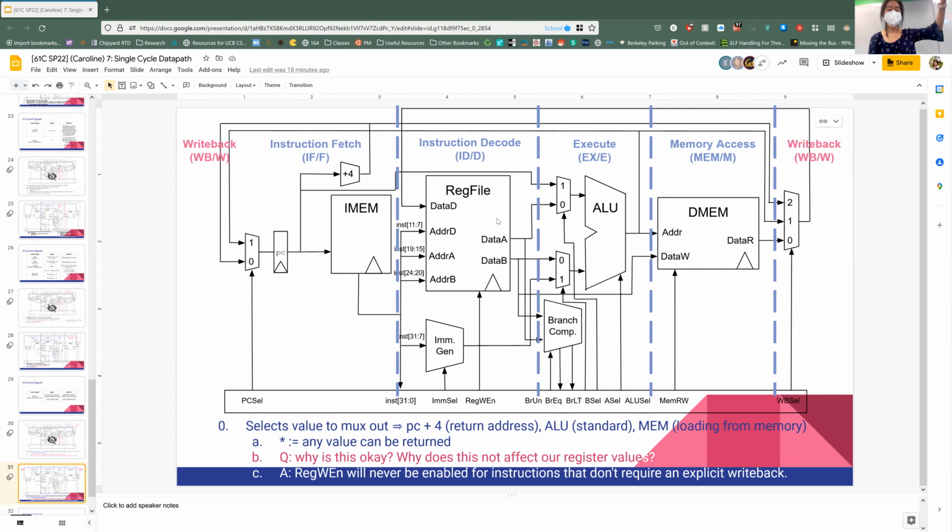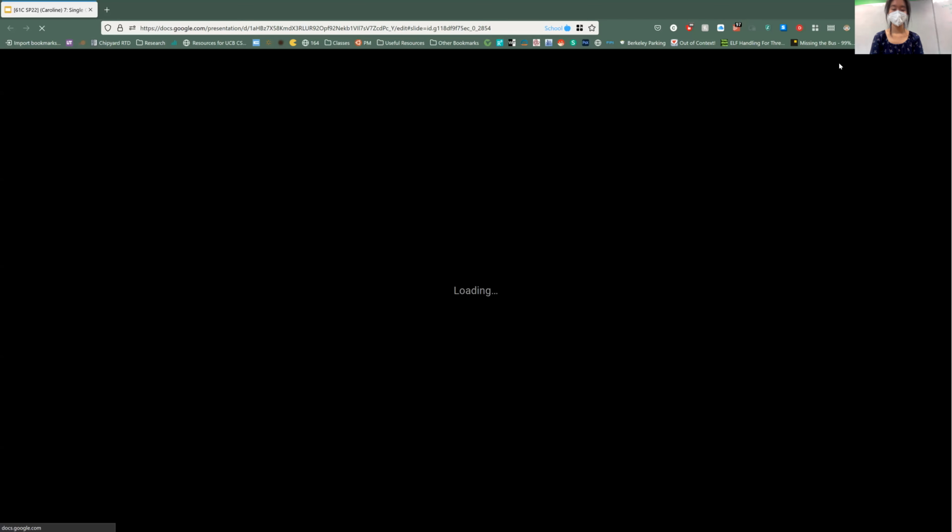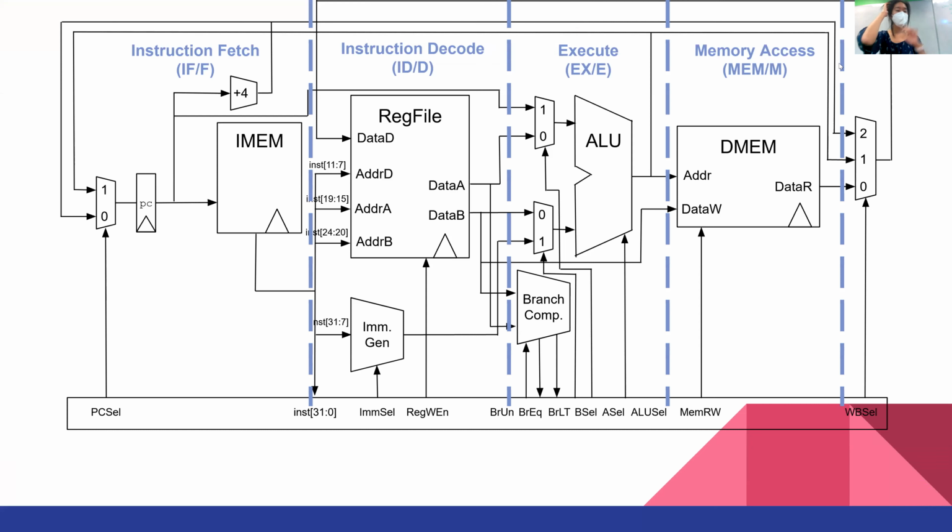Okay, real quick clarification. I can confirm from the slides at the very least that PC plus 4 is at 2, ALU is at 1, and mem is at 0. So same as what's on the slides right here. It appears that our discussion has gone out of sync, so I will bring that up, because it has it flipped upside down. Yeah, they have it just flipped in terms of order, but the bits breakdown is still the same, because it doesn't change where the bits are in memory.